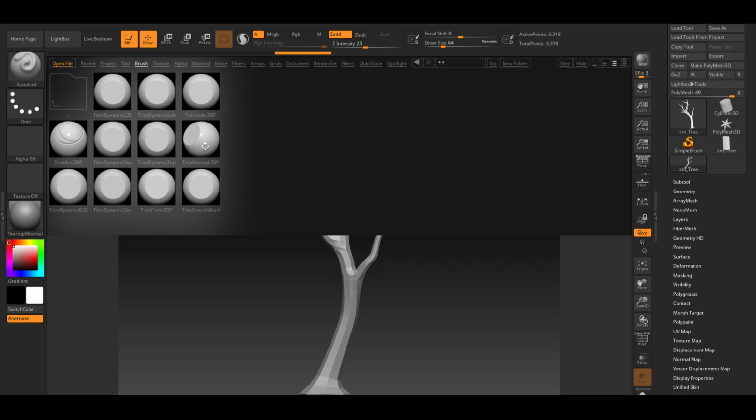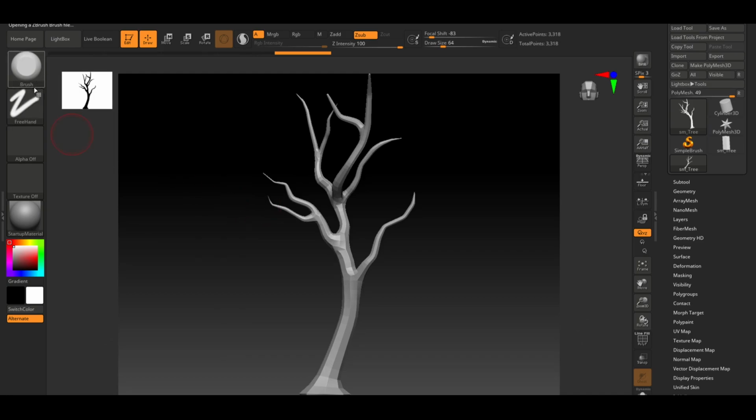There are some new ones that I haven't used yet, but I usually use Trim Smooth Border and Trim Dynamic. We're going to be using mostly Trim Smooth Border, so let's double click it so we can leave it saved. I don't customize my ZBrush UI because that keeps me free from, imagine I get a new computer, or I use someone else's ZBrush or use it at work, and I wouldn't know where everything is, right? Because I'm already used to my custom UI. So I never customize my UI.